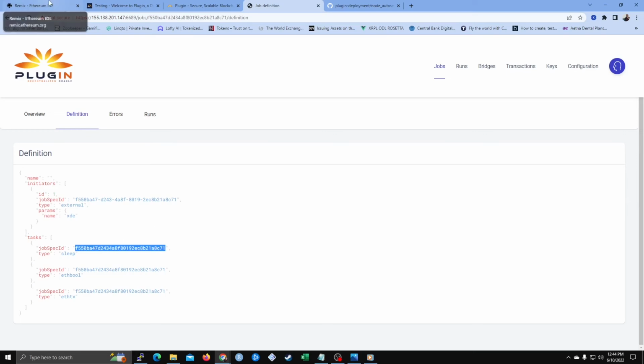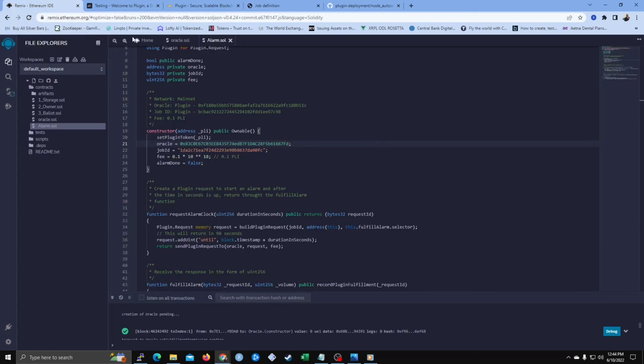We're going to go back to ETH Remix. We're going to change line 22 and make sure that your job ID is in between the quotations. So we're going to paste it here.